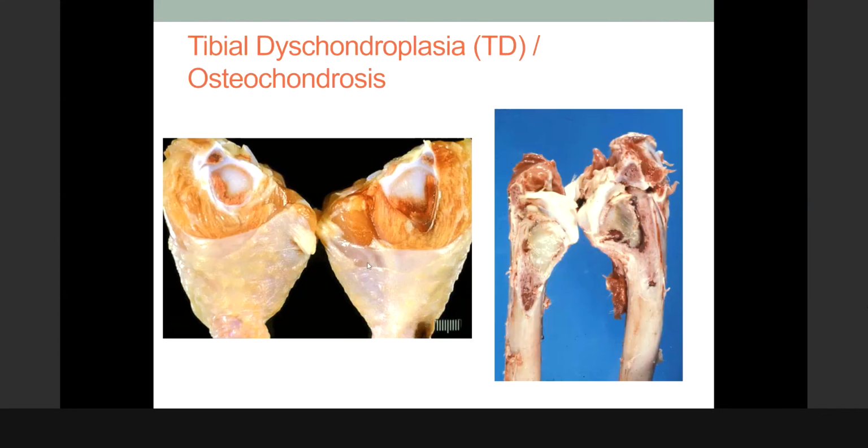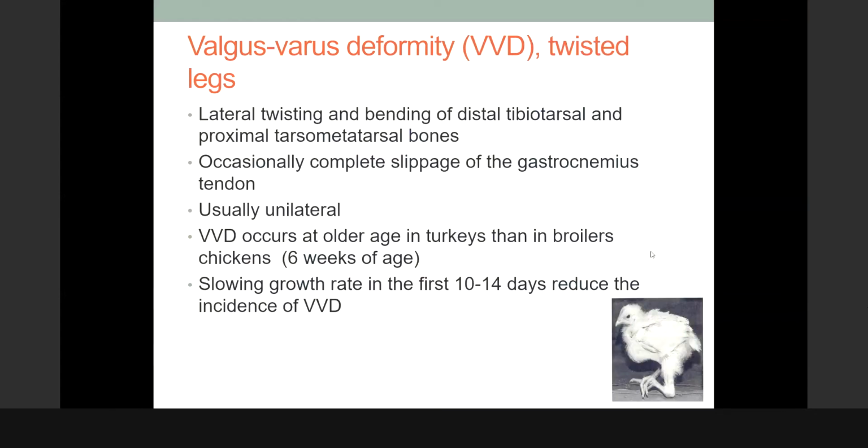This is like real cases. You do a cut surface of the bone, and you see cartilage accumulation in the bone. Okay, that's all. So that's why I'm saying musculoskeletal disease is quite short. You just have to diagnose it. Sometimes you don't have to do anything. If it's nutritional, you just correct the nutritional problem. Sometimes it's a spontaneous problem, and there's nothing much you can do. It happens once in a while in some of the chickens. It's just something that you encounter.